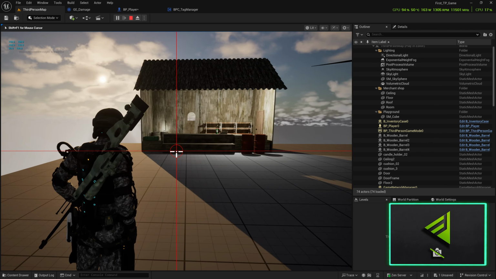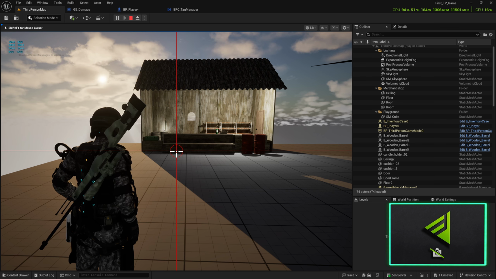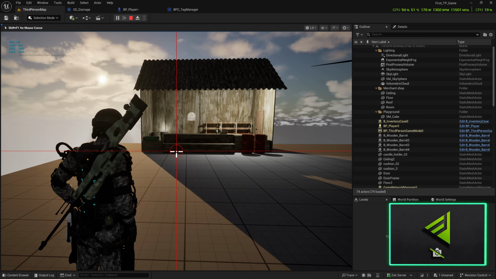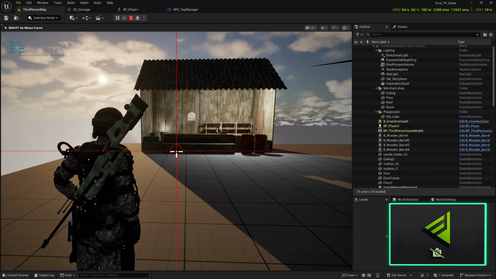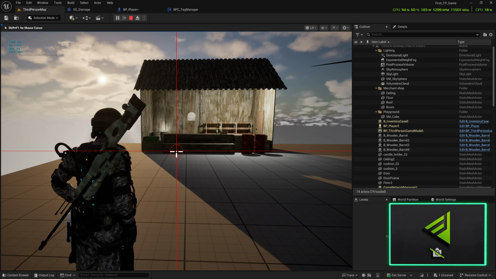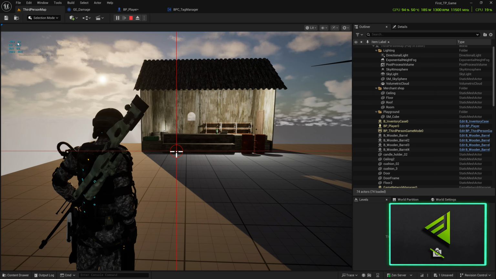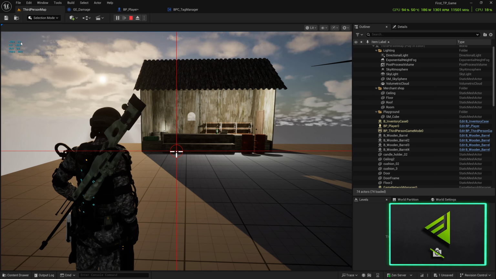If I press G, that is to damage, you see it was 100, now it became 50. If I press again, it became 50 and 0, and I cannot go below 0. See, I tried, it made minus 50, but then the post gameplay effect corrected to 0.